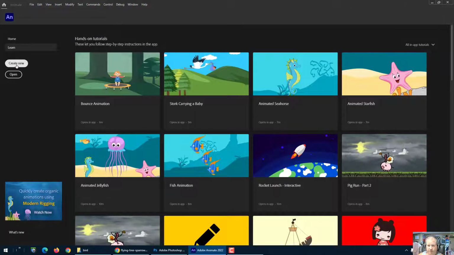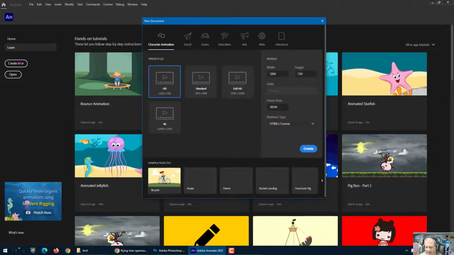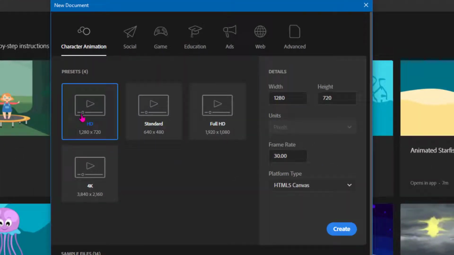And I'm going to create new in Adobe Animate now here. And I don't really need it this big. It's just a little bird flying across the screen. So, I mean, I can leave it on this selection and just type in my own numbers. And if you remember, I think it was 350 by 300 on the marquee tool. So that should be good. Let's make it a little bigger. Make it 400 width by 350 height. And I know I'm going to change the frame rate later. I'll just leave it at 30 for now.